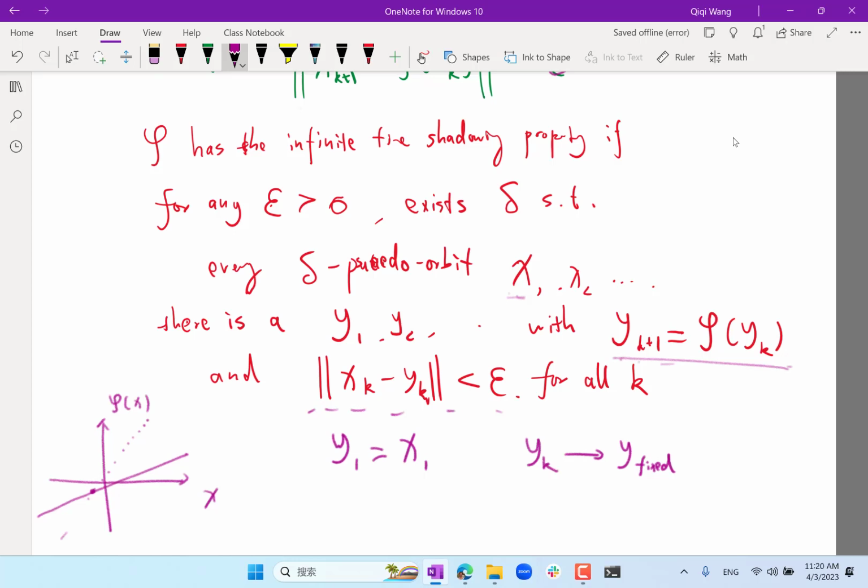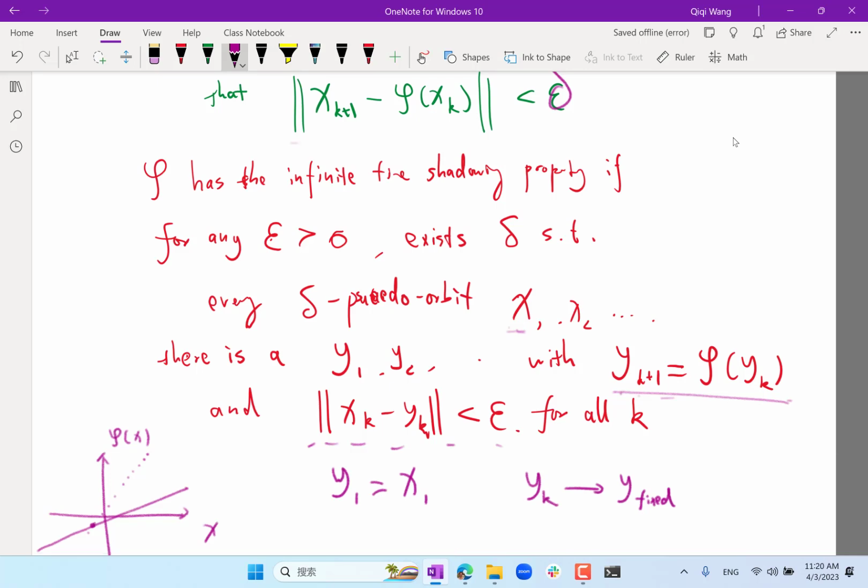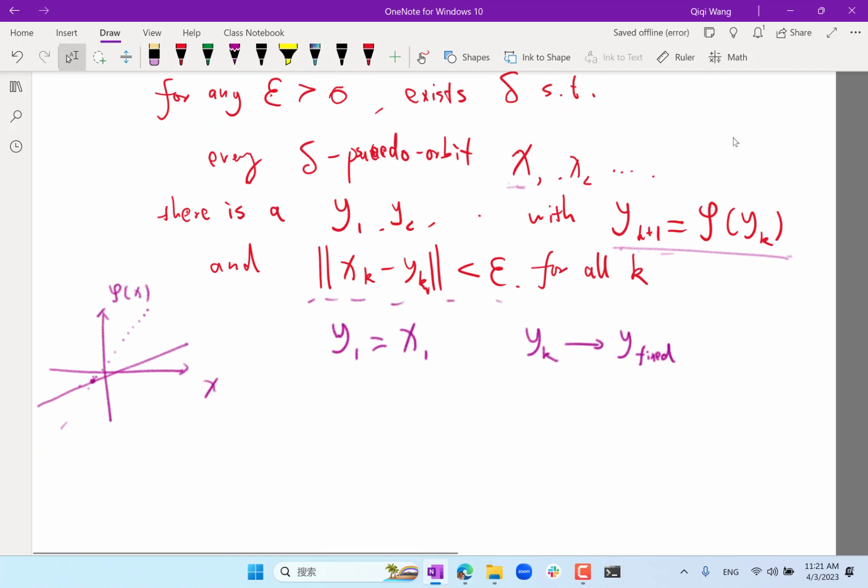That's because even if you introduce only a small perturbation to the governing equation of the pseudo orbit, because the system is stable, that pseudo orbit, that numerical or perturbed solution, is also going to be just roaming around the stable fixed point. That's because of the stability of the system. So, for example, say the absolute value of phi prime, the derivative, is less than or equal to a. So a is the maximum slope, which is going to be less than 1 for the system to be stable.